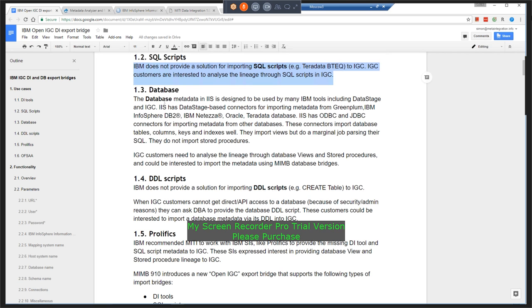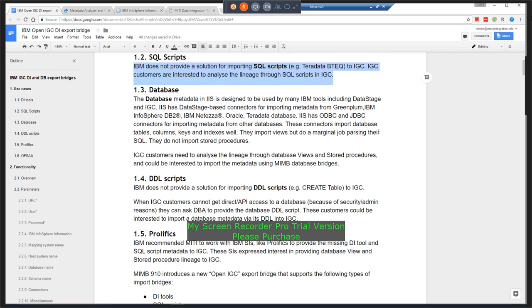Sometimes metadata transformations can be in a database. They can be in SQL scripts, and they can be in SQL views.